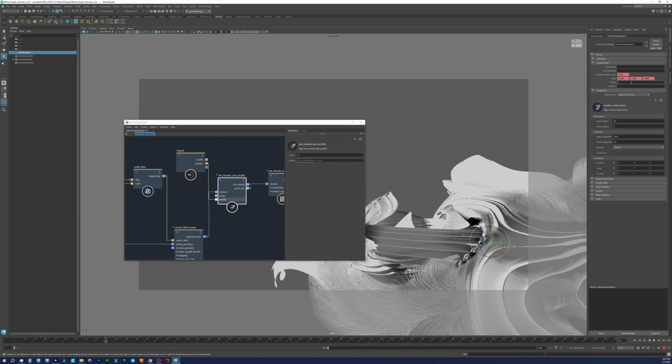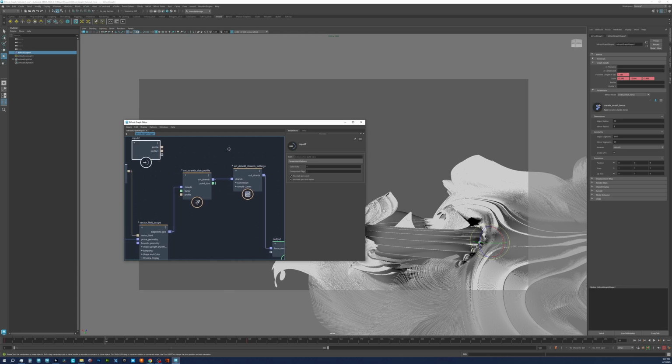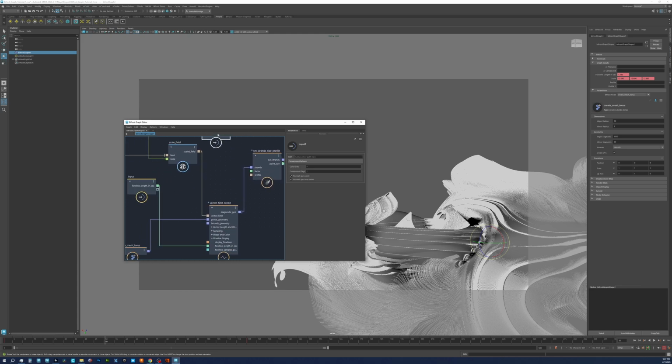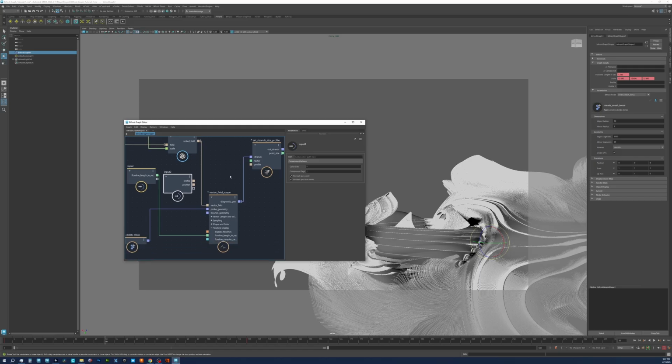However, I know that we can write some VEX, V-E-X, or some Python code that would allow us to do a mathematical change of this profile shape over time. It's probably outside of the purview of this. One reason is I'm not terribly good at writing either code, and I generally use something like ChatGPT to help me write that code, but it will be possible. So that's something we might tackle in the future. Nonetheless, we can set these inputs to almost everything else. So I guess I was a little too ambitious in telling you guys we can put it to anything.